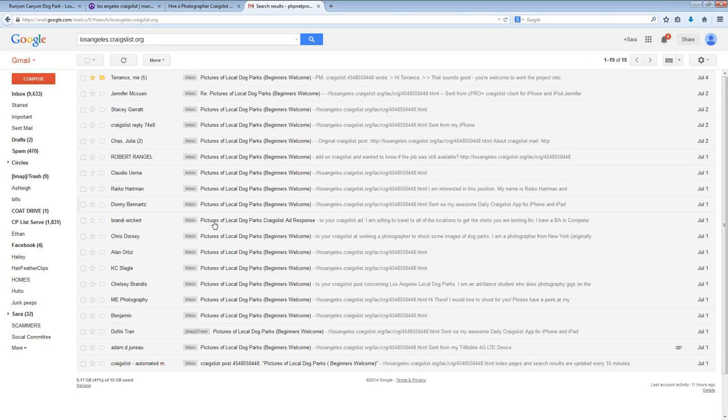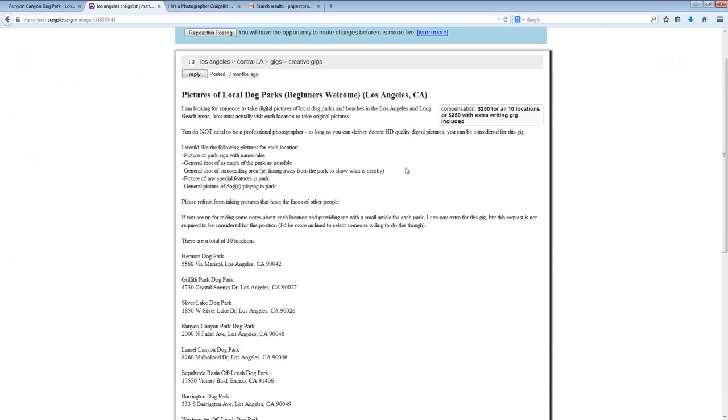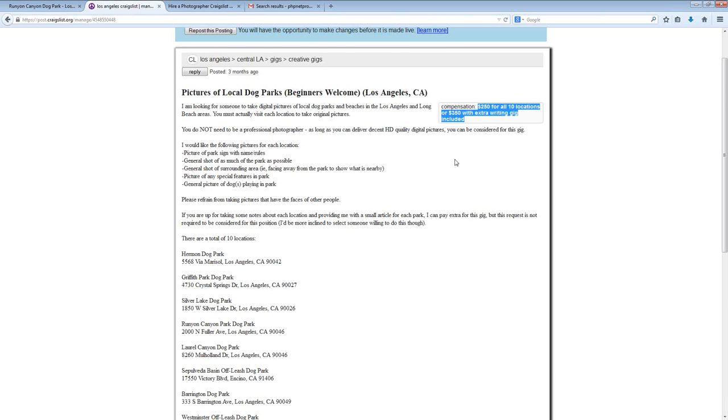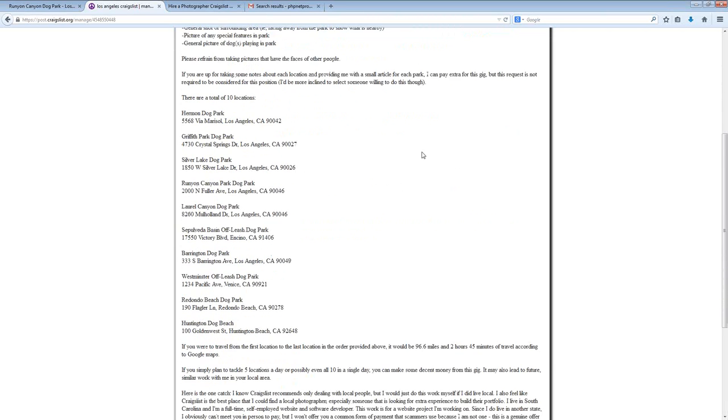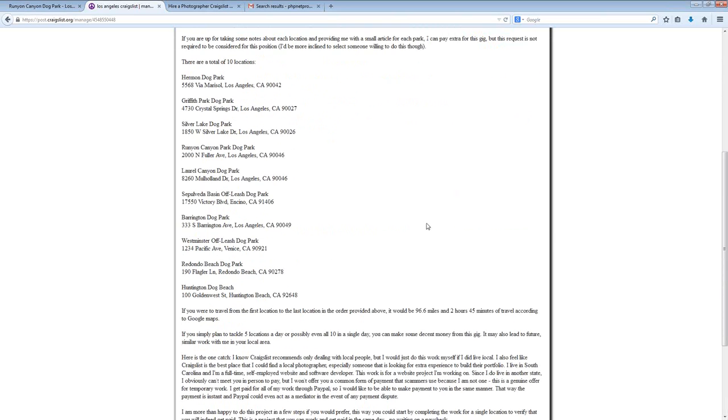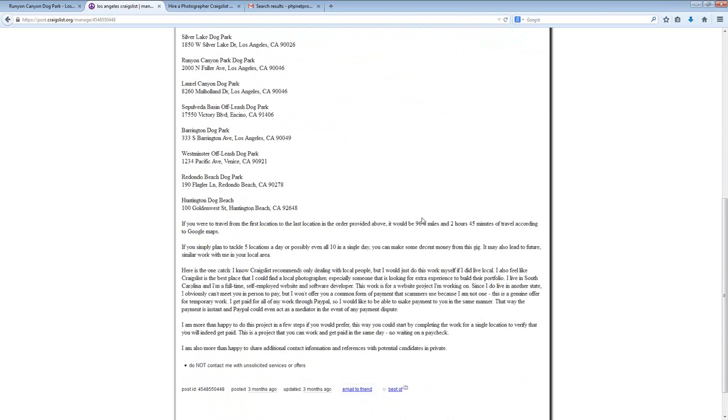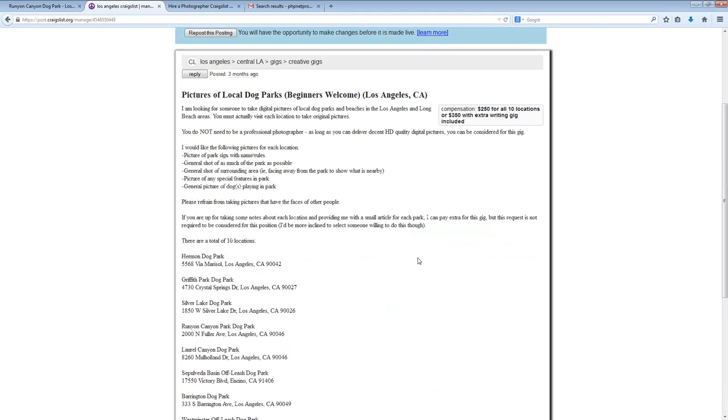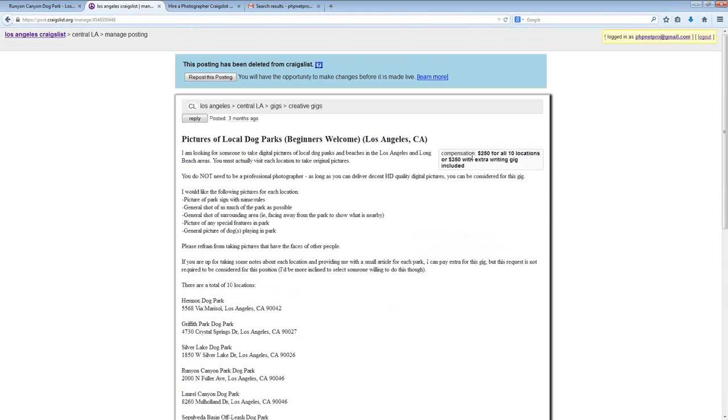Think about this. These 19 people in relation to what I offered here for this work, and also in relation to the 10 locations, roughly a 300-word article, and 100 miles and about 3 hours of travel time in a pretty traffic congested city.